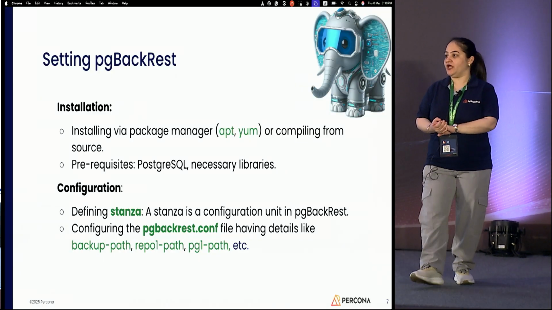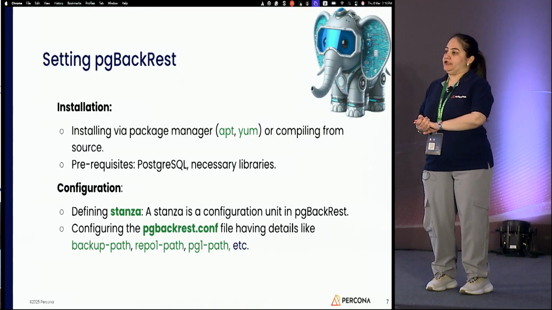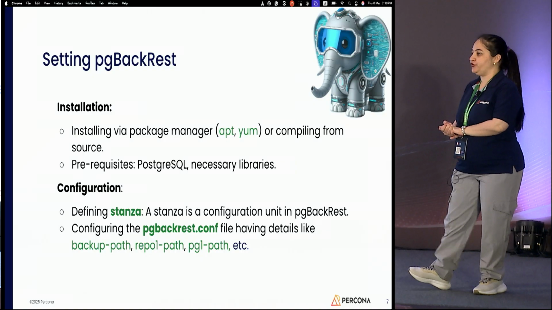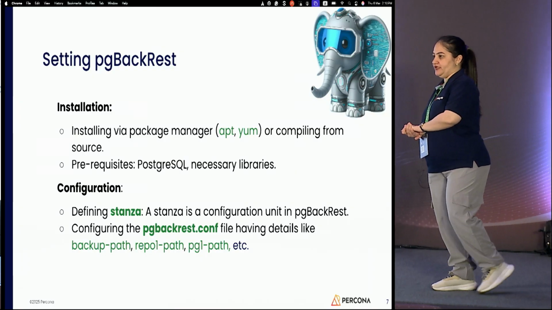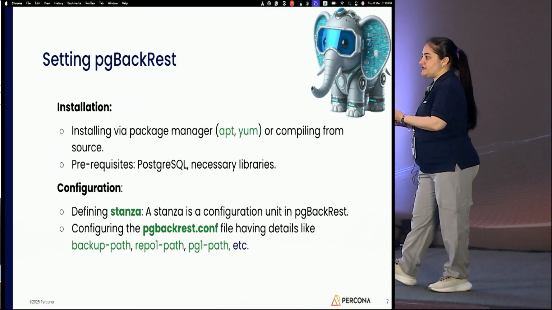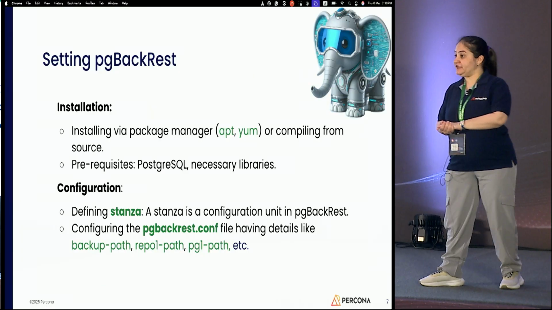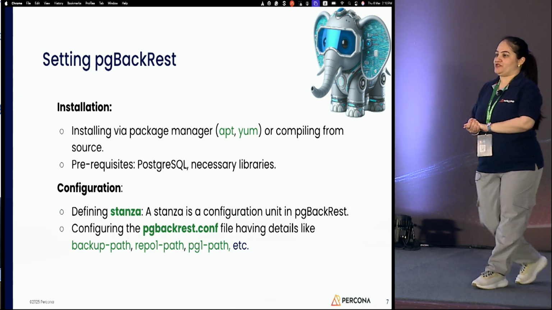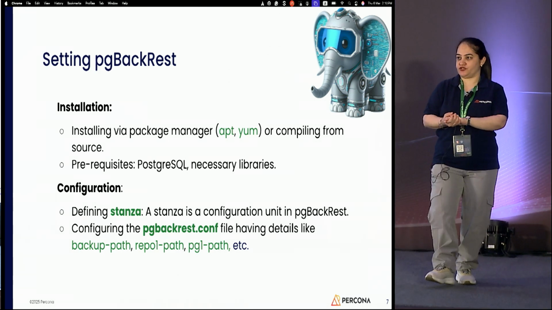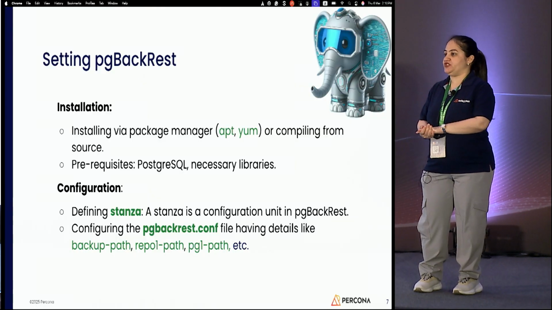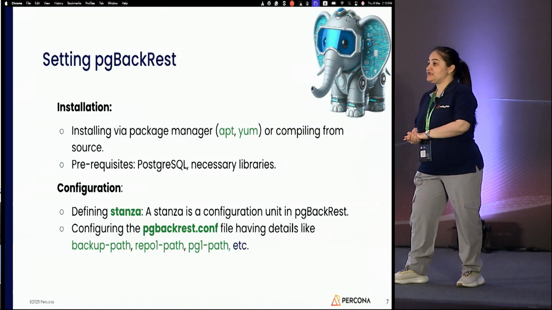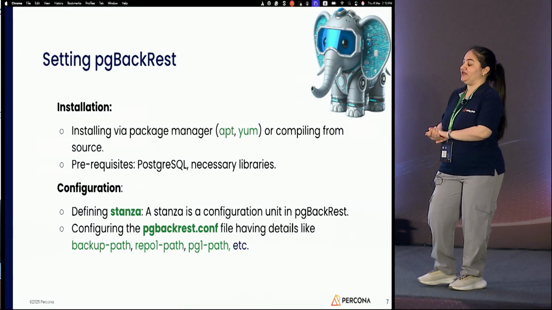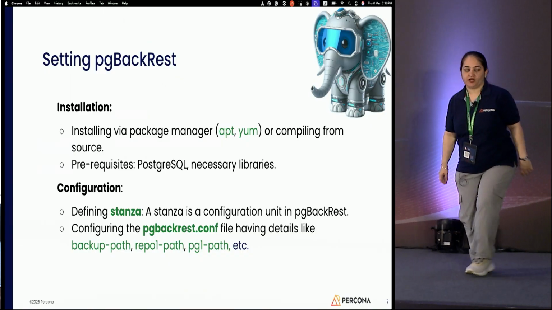This file will contain the dynamic or configurable part, like if I want to set up some repository, or I want to have the host details of the dedicated backup server, or the cloud, or anything related which a user can define. That will go in the pgBackRest.conf file, and the stanza is something which is required internally for pgBackRest to manage, storing a kind of metadata.